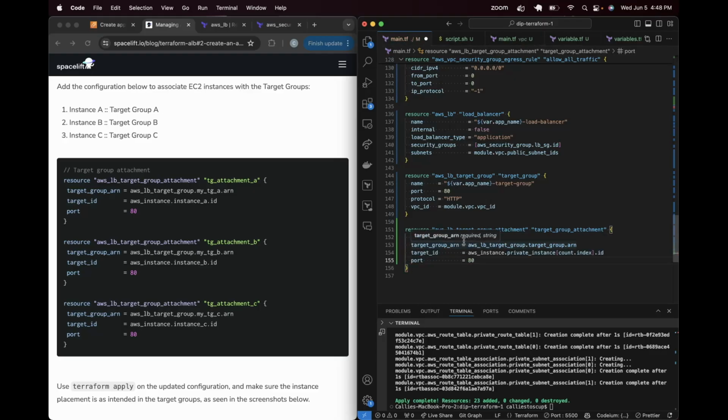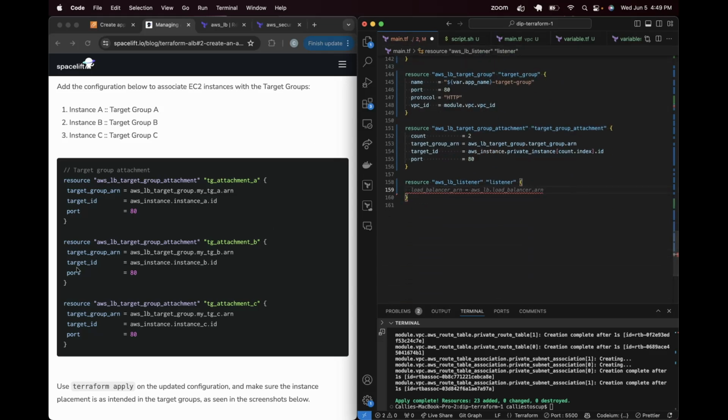The target group ARN is going to be from our target group. This is how we're associating the target group part of things. Perfect. And then our target ID is going to be our private instances, and we're going to use count index to identify each one and on port 80. Perfect.